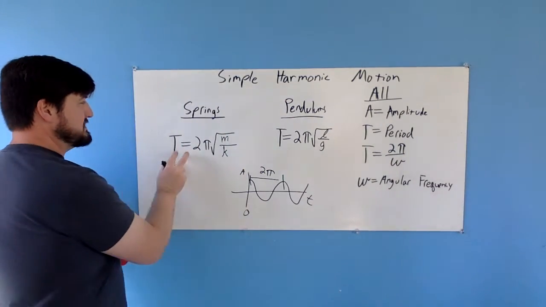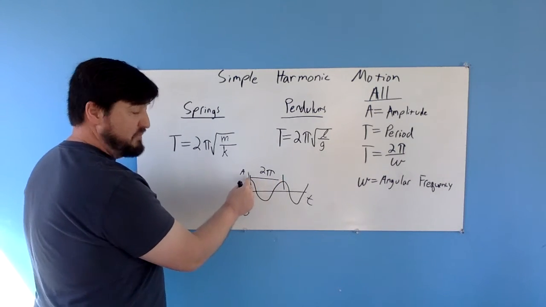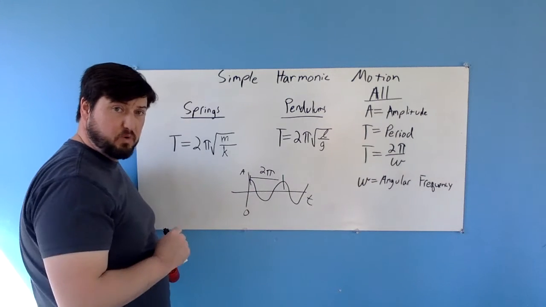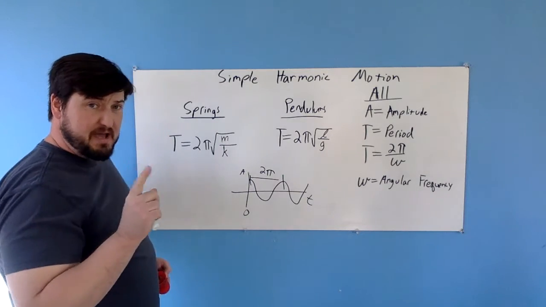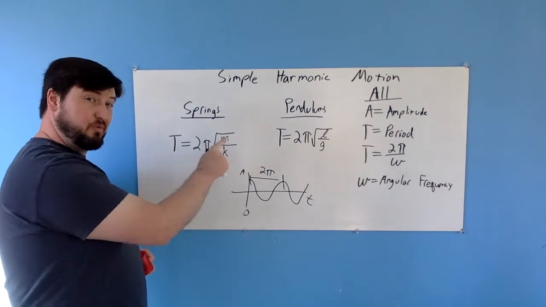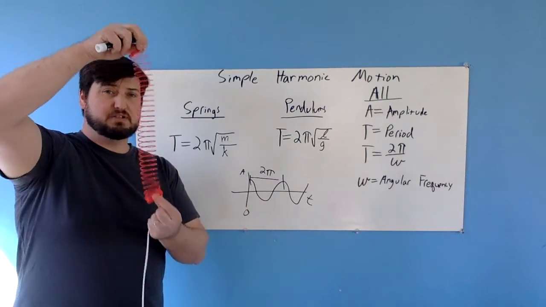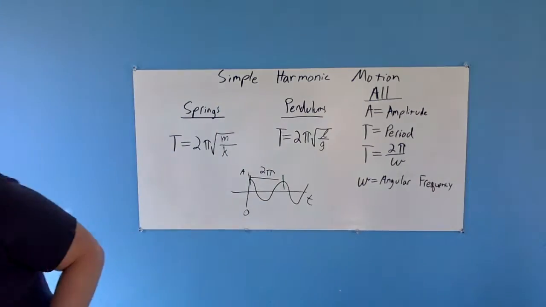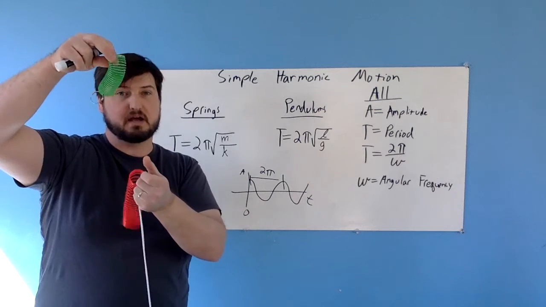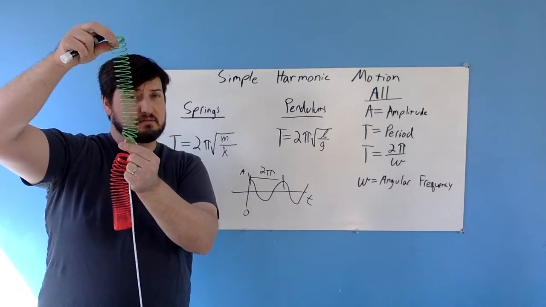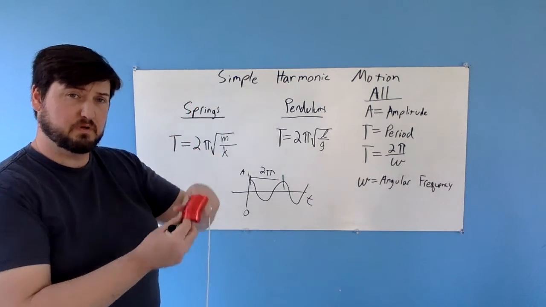So when we talk about a spring, the period has to do with how long it takes to get from that high point or low point back to that same point, okay? So 2 pi, full cycle, okay? And the only 2 other things that matter are K, if you remember that, remember back to Hooke's law, K was our spring constant. So it's basically how stretchy your spring is. Is it kind of loosey-goosey? Or is it maybe a little less loosey-goosey, right? A little bit tighter. Takes a little bit more force to pull it down, right? A stiffer spring has a higher K value. A looser spring has a lower K value, okay?